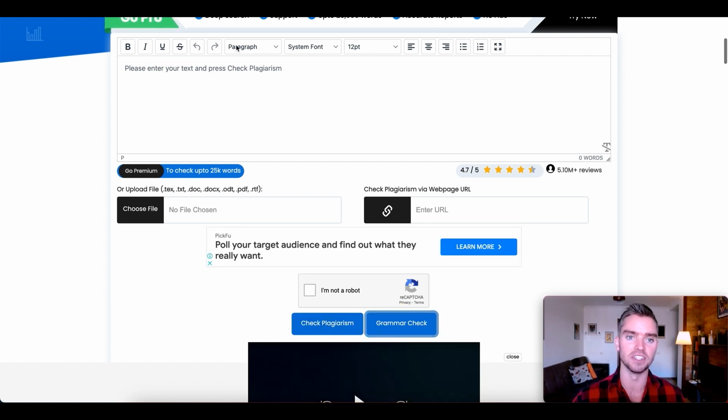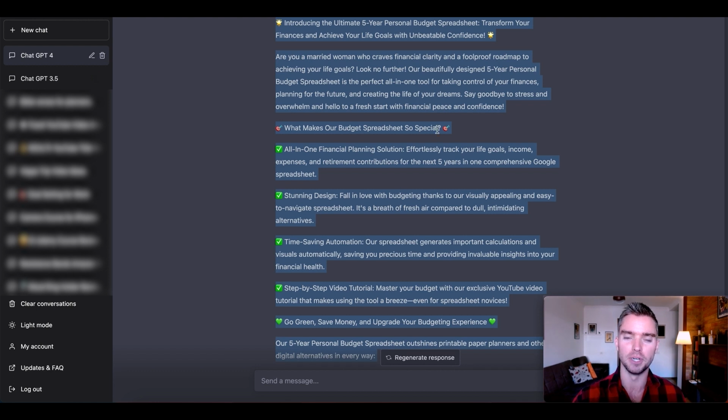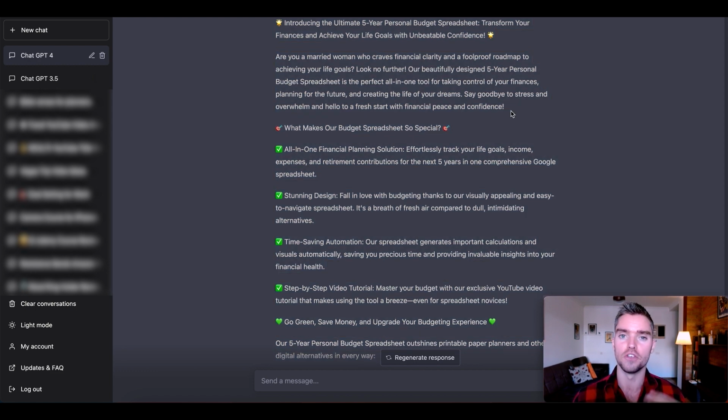As you can tell, this is a very unique description, but just as an added measure of safety, you want to make sure that ChatGPT isn't copying any other information. In my experience so far, that has not been an issue whatsoever. There'll always be some little minor plagiarism detected, even if there's no plagiarism there, but just a final additional measure. So regardless, like 90% of the work is beautifully done.